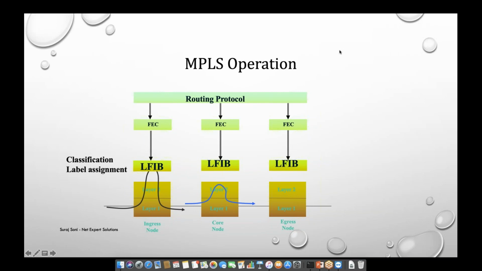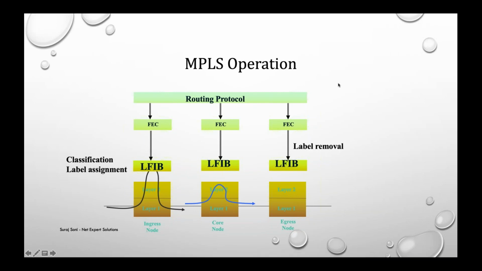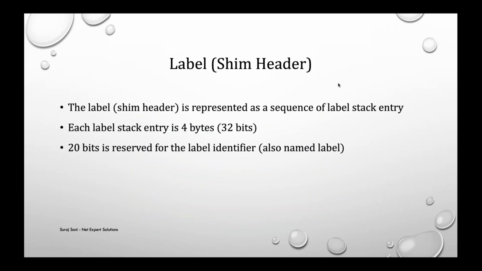When it reaches the egress point, the label gets removed. So again two lookups. First the label gets removed, and then it does the IP lookup, where is the destination attached, and then sends it across. So at the ingress point and egress point we have two lookups, first the IP and then the label lookup. But all the provider core routers do forwarding based only and only on MPLS labels, not the IP. So they do only one lookup.